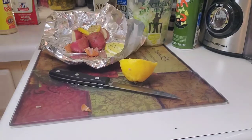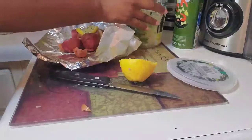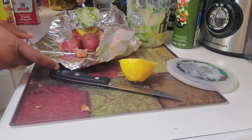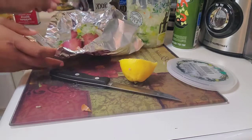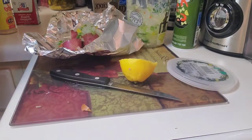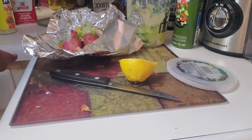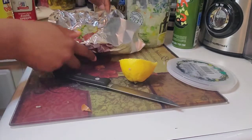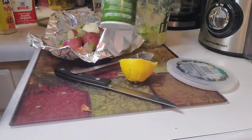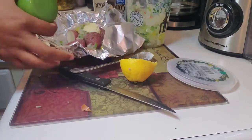I'm going to take a spoon and grab a little bit of my chopped seasoning. Just about a spoonful, and drop that on there. Just like that. And I'm also going to rinse that off. Get just a little bit of butter, just half a spoon of butter. Drop that in there, sit it on top. And I'm going to take some extra virgin olive oil and spray that a little bit.